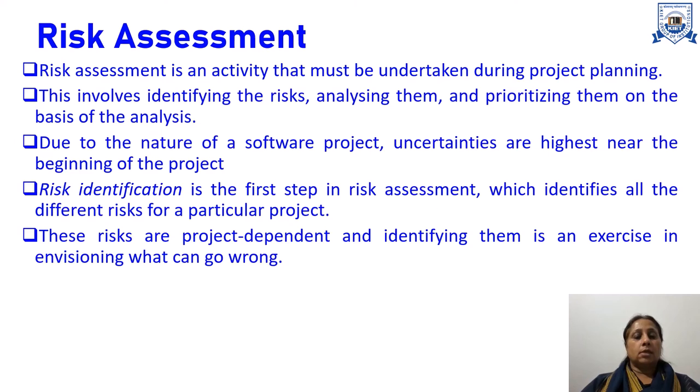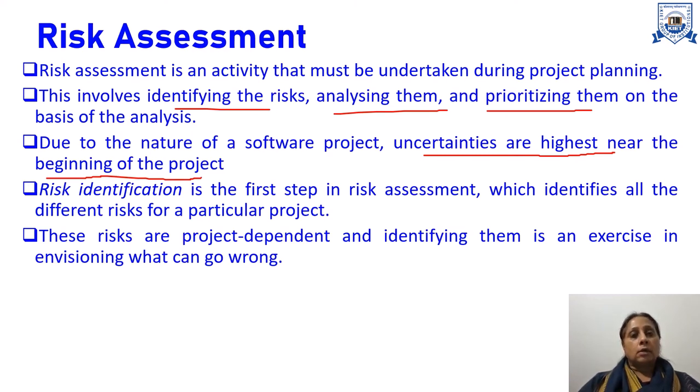Risk assessment is an activity that must be undertaken during the project planning. This risk assessment includes further sub-activities. First, identifying the risk. Second, analyzing them. Third, prioritizing them. Due to the nature of software projects, uncertainties are highest near the beginning of the project. As we have discussed at the time of requirement analysis and specification also, risk occurs during the requirement analysis and specification phase. If risks are resolved in that phase, then the cost will be low, rather than in the maintenance phase. If we find any problem then, it will be very costly.